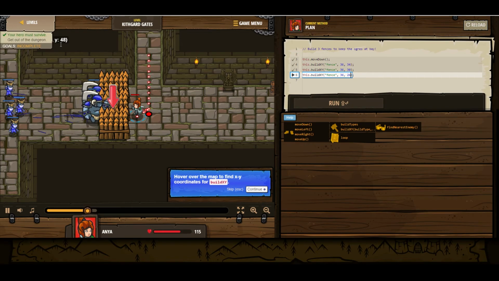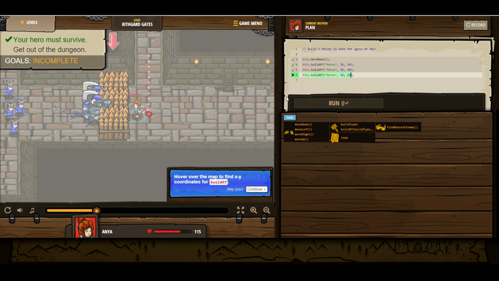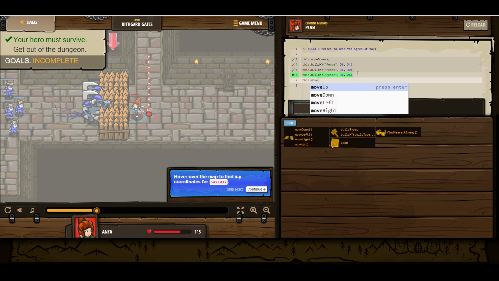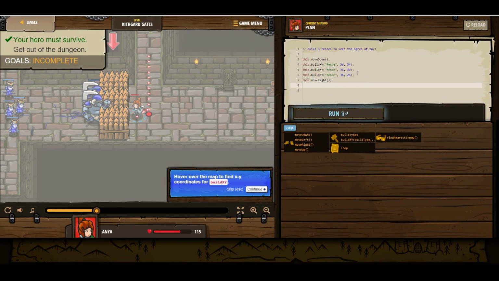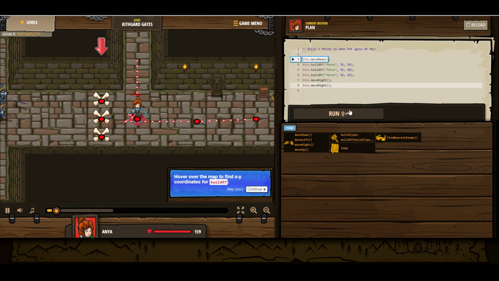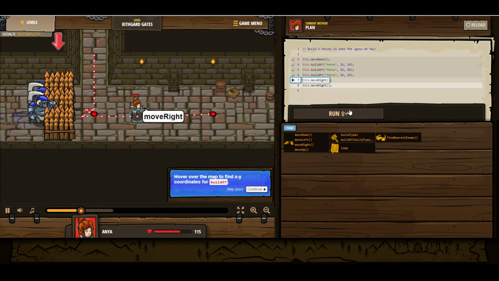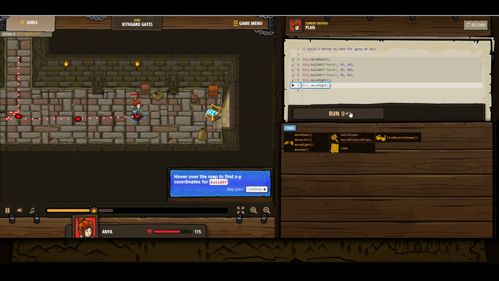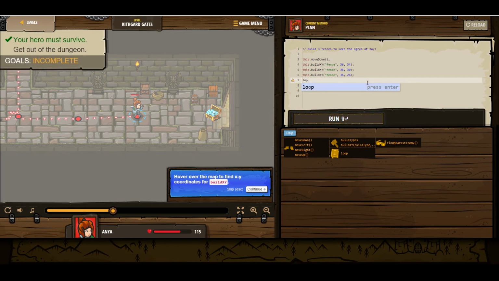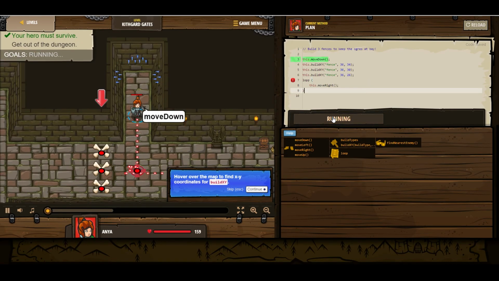Alright, now we need to do something else. Okay, so let's go ahead and say this dot move right. I don't know how many of those we're going to need. You know what, just to be safe, we'll do 2. I could put it in a loop, but I don't think that's really going to be necessary. Oh, I need to do more. Alright, well, you know what? We are going to create a loop here, just to make it safe so that I don't have to worry about it, and then run it again.